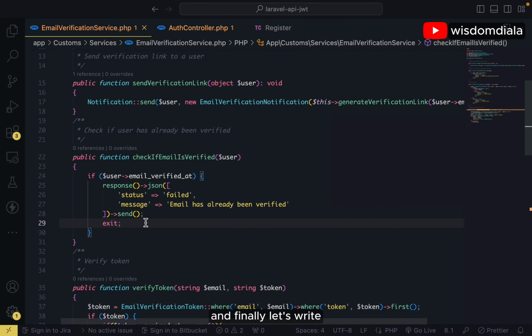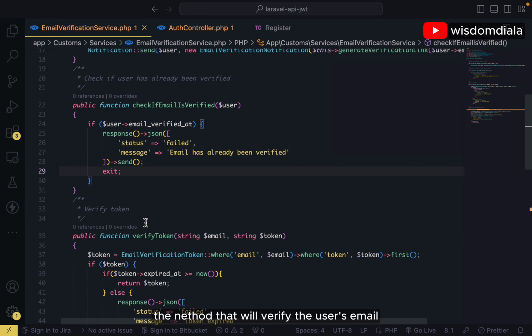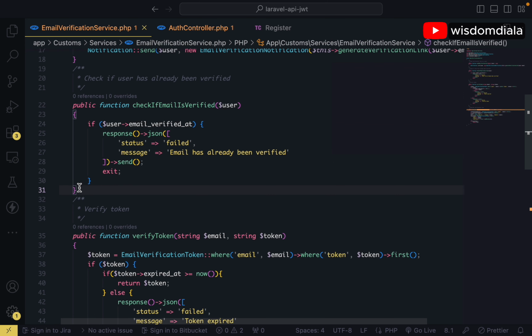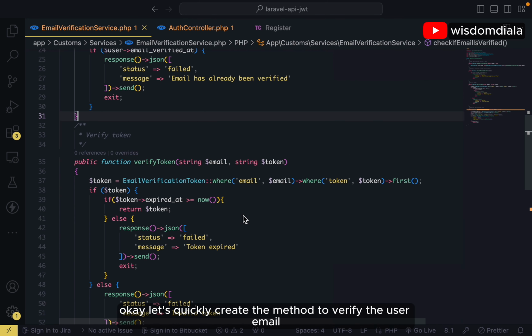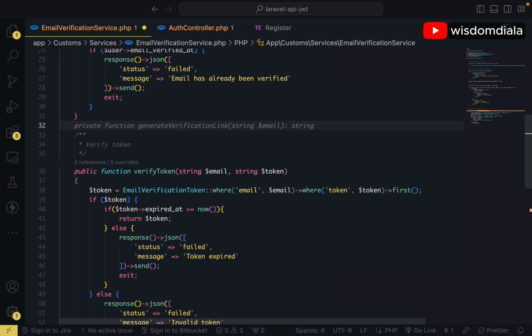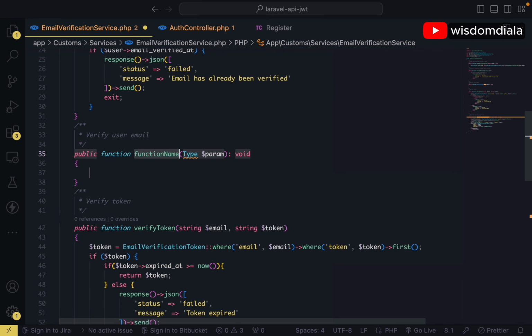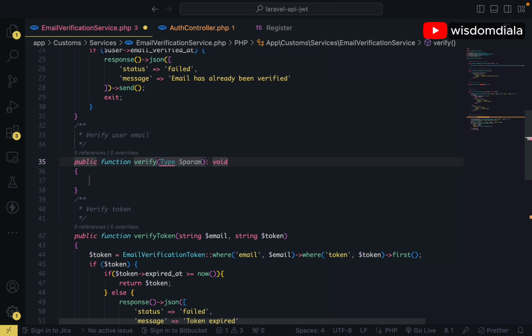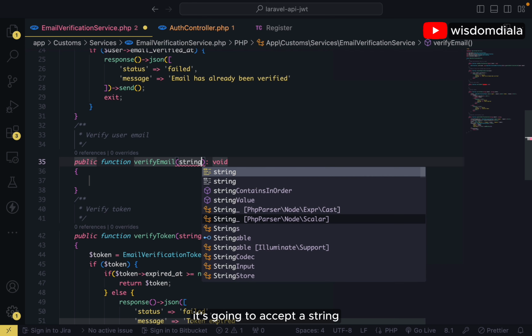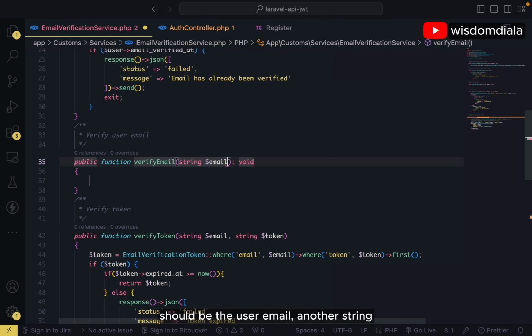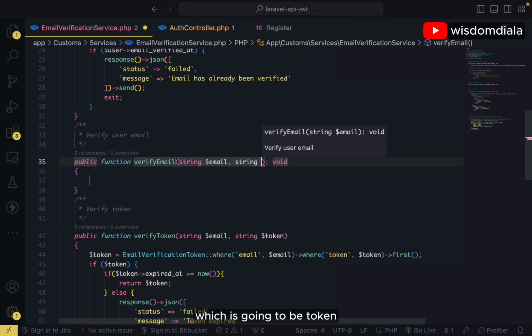And finally, let's write the method that will verify the user's email. Okay, let's quickly create a method to verify the user email. It's going to accept a string, which will be the user email, then another string, which is going to be token.